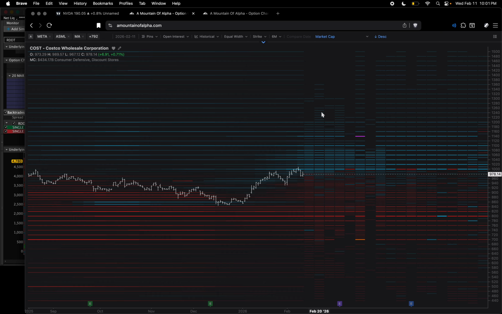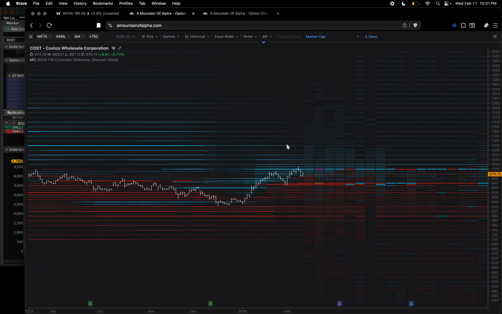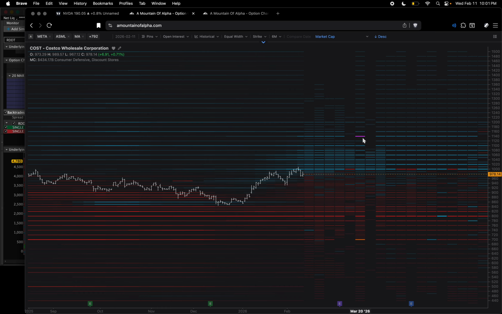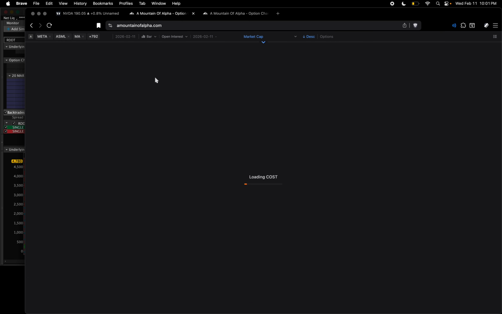Now, when I see stuff like this, where you have a big spread and the price isn't close to any of them, it's a 50-50 trade. The stock can go up, it can go down. And it's mostly driven by wherever the gamma is sitting, because that's how dealers are hedging gamma. So you can see the spread is actually 940, 1,000. And it almost is forming some type of consolidation range here. But that's currently what the expectation is. But when I see open interest this wide, it's just a coin flip. You're sitting right in the middle of everything.